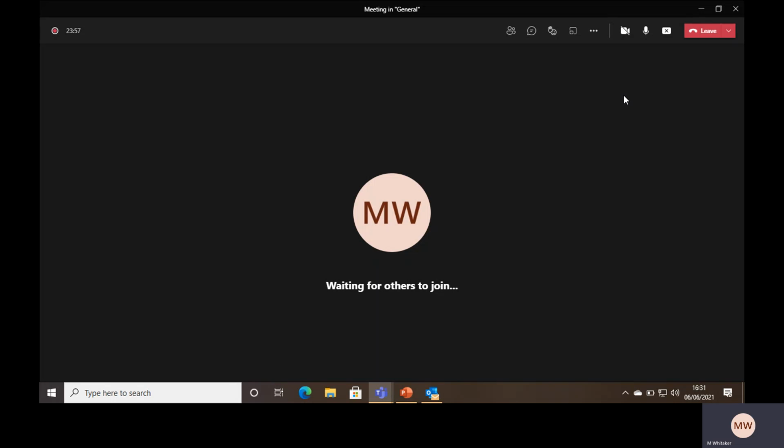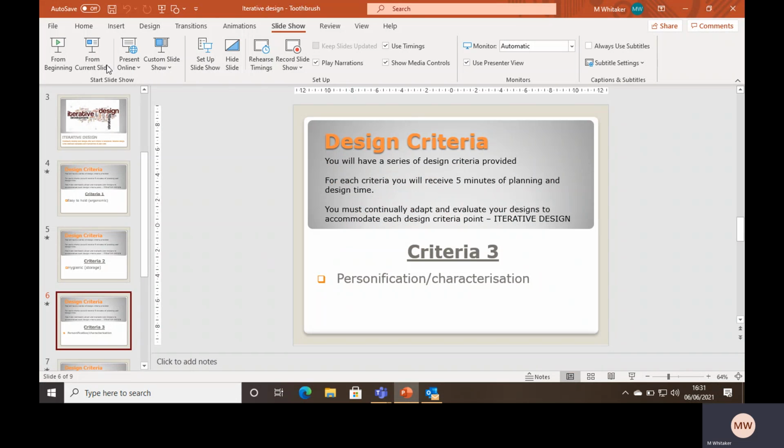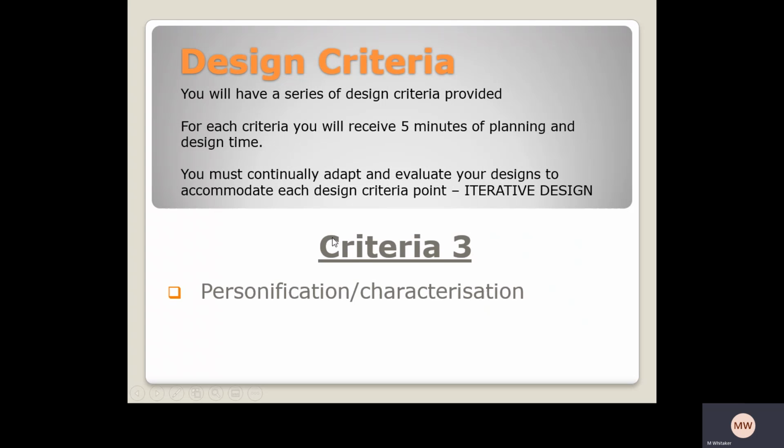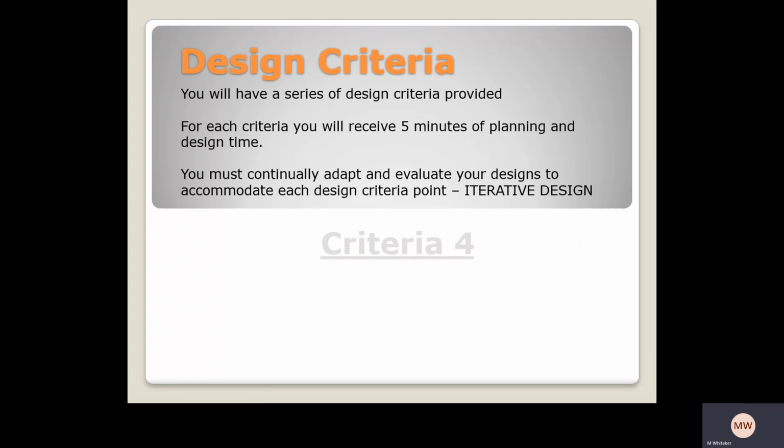Okay, if you just want to be finishing off your characterized designs. Now, don't worry if you're not an expert at drawing animals or Mickey Mouse or whoever it might be. All right, we're just looking purely at the ideas and the thoughts that you have, and the way that you can develop your ideas that little bit further. Okay, so criteria 3 was personification and characterization.